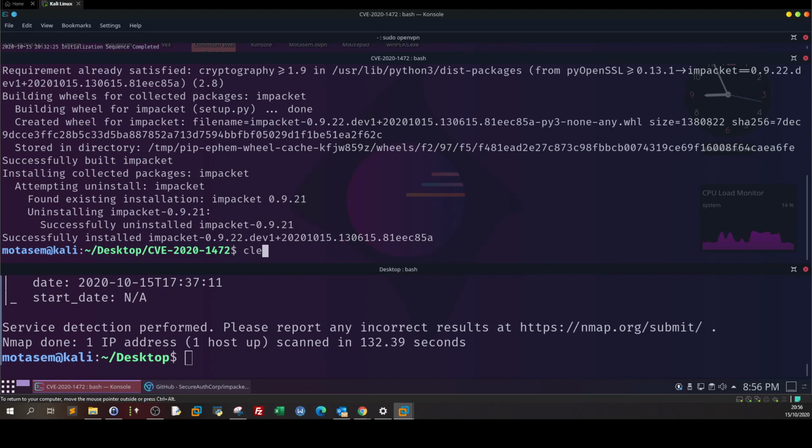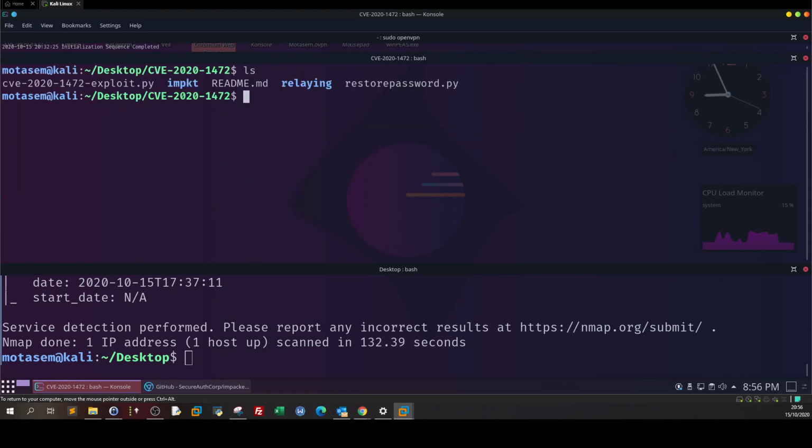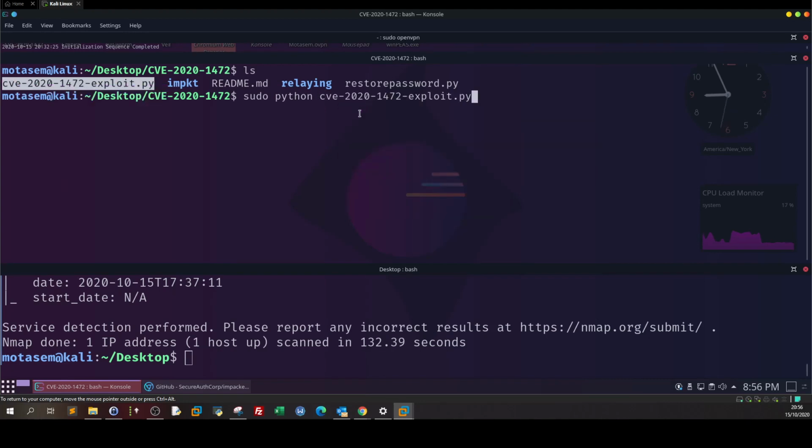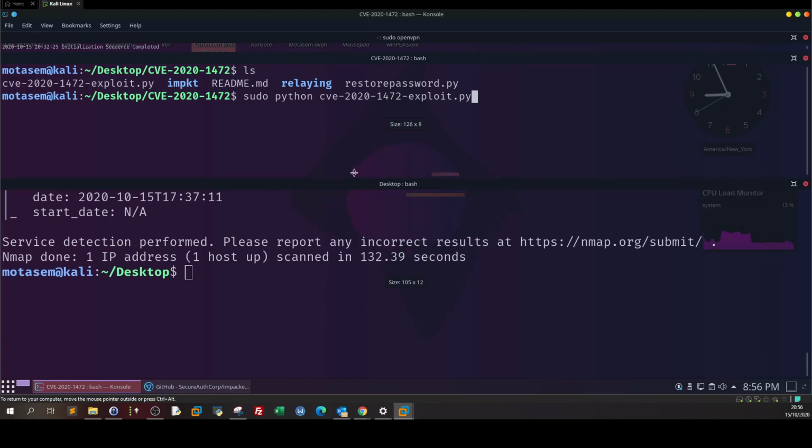So clear. Okay, so we have this file. So we're going to run that with sudo python, and here take the name. So second, we're going to supply the requirements. Basically, we're going to supply some details about the machine we are targeting.